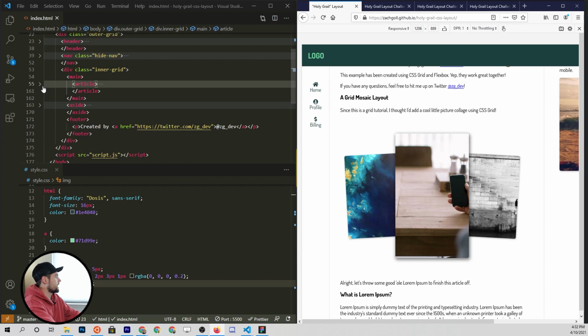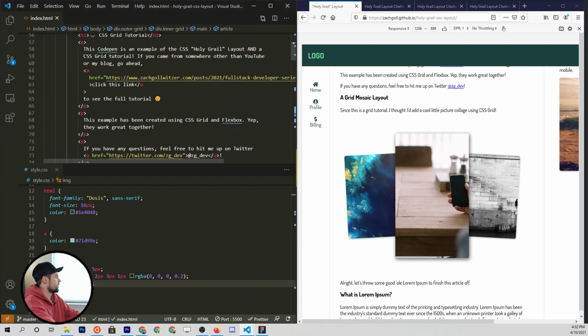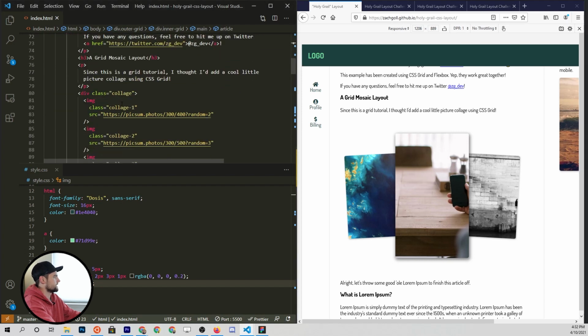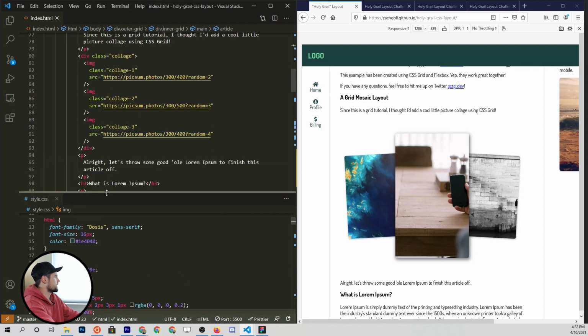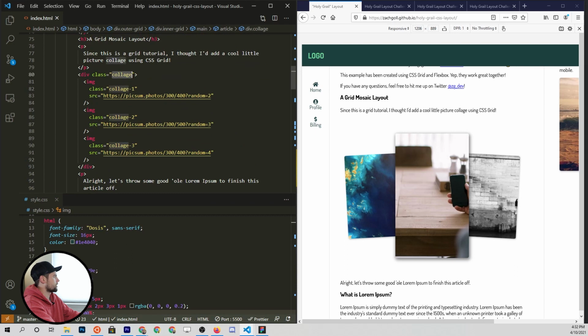When you copied in the content for the article, you should have already copied in the container. So what I did here was I created a container that we are calling a class of collage, and then we give each image an individual class that we can target it with. These images are by default going to be 300 by 400, 300 by 500, and then 300 by 400. So the middle one is that taller one, and the 2 on the side are going to be equal.